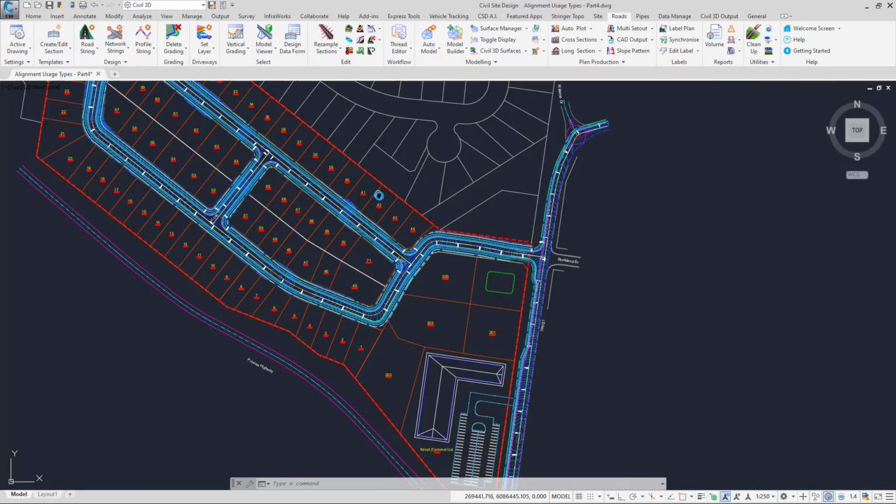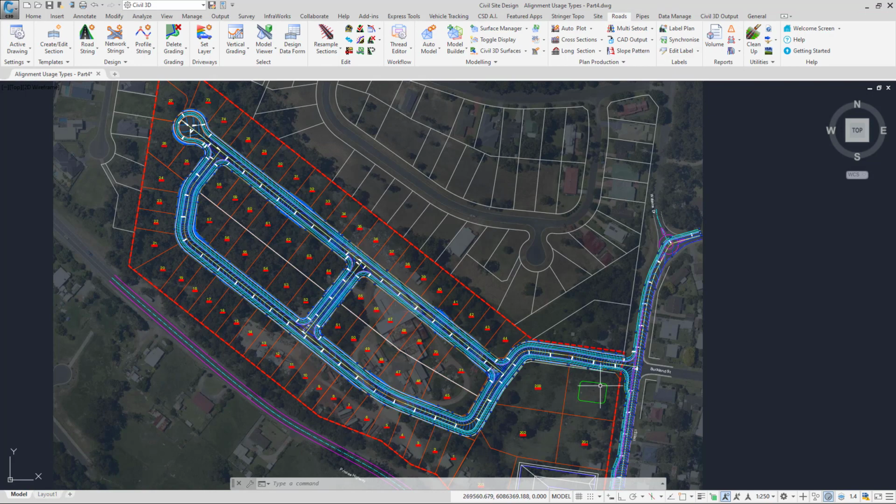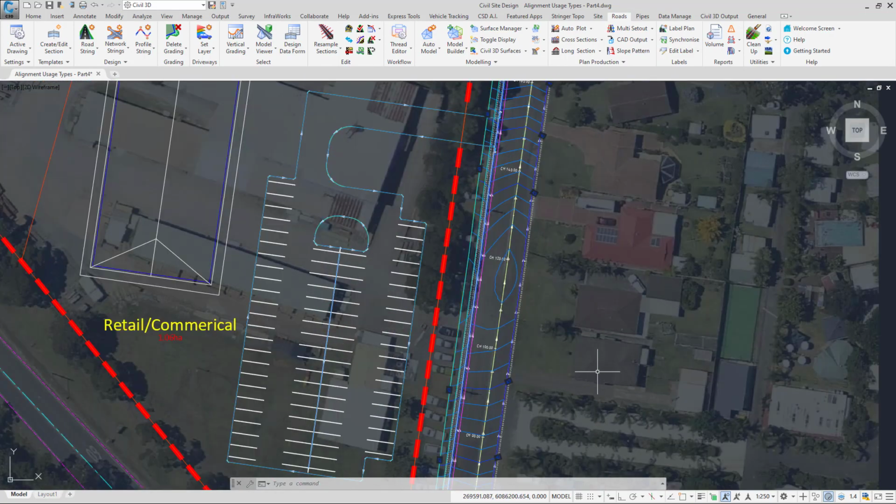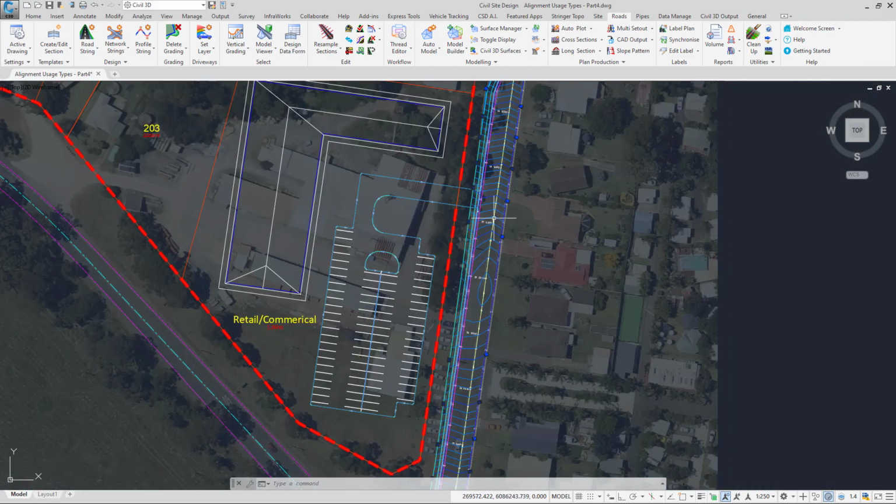Now we've created the final set of roads, we're going to look at how you can create strings with Project Assist that are not roads but are connected or associated to them. In this case we're looking at this particular car park, which will be associated to Islet Street to have its levels connected in, and we will then have an island and a dish which are going to be designed separately.